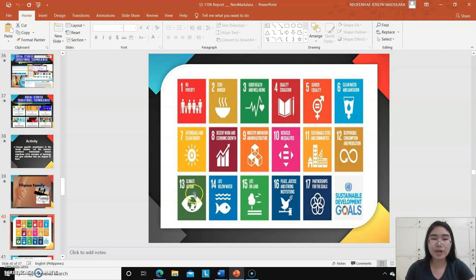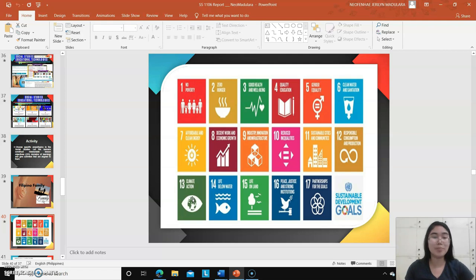How about psychomotor? They will be able to create a song. At the end of the lesson, they will be able to compose a song about the protection of mother nature. And how about the affective domain? They will be able to write the importance of protecting the environment. They will be able to value the significance of mother nature through creating a collage.